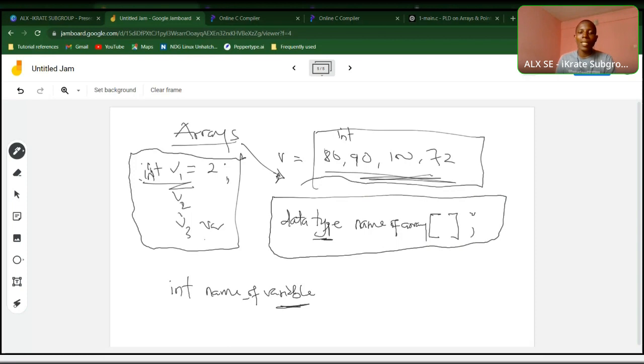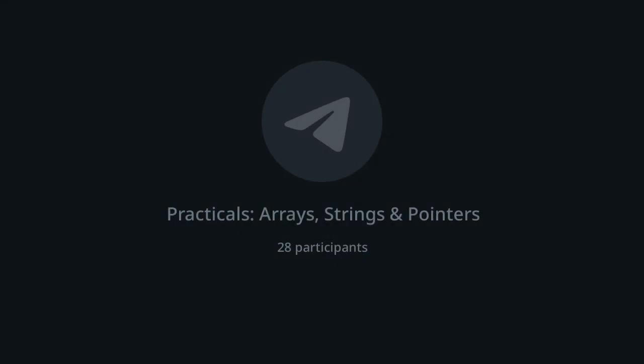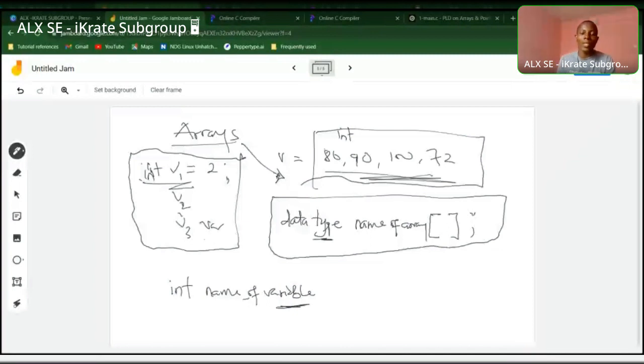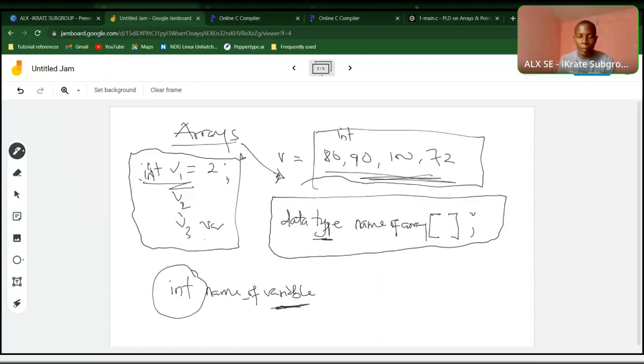But the other thing that may be necessary when declaring an array is that you have to explicitly tell your computer how much space to allocate for your array. Ideally, if you are working with a variable, you don't tell it because it's just one integer. And your computer knows, for the purposes of our discussion, that each integer will take just 4 bytes of space. So it will automatically make room for those 4 bytes for the variable that you have declared.